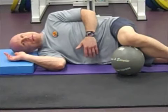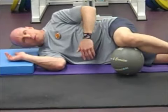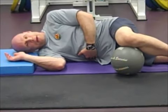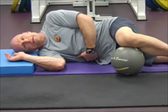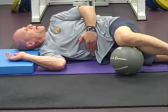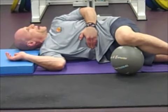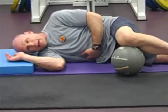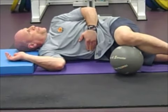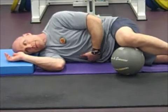Now the next exercise, I'm sideline. There's a ball underneath my knee. I'm going to maintain pressure down to the floor with my knee. Have a little support for my head. I'm going to grab around my ribs. Again, focusing on the breathing. Take a deep breath in, and on the way out, roll back. So I'm trying to take, in this case, my left shoulder blade, trying to touch the ground behind me while I'm putting pressure against the ball. So breath in, and then out. And you can hold the stretch the length of your exhalation.